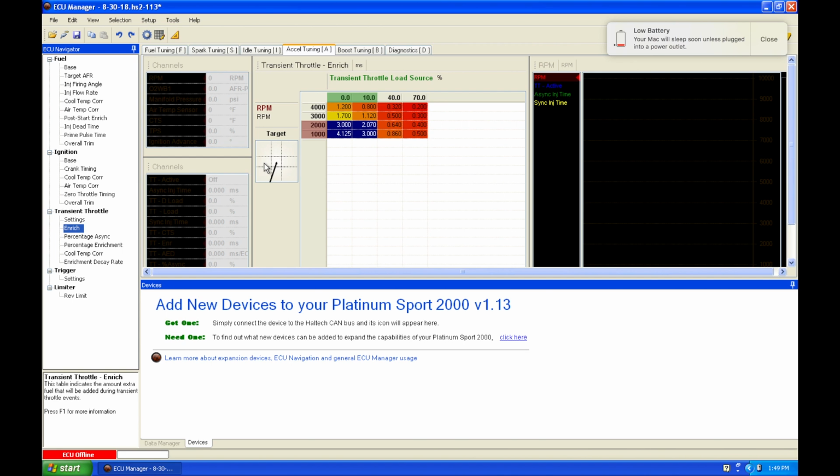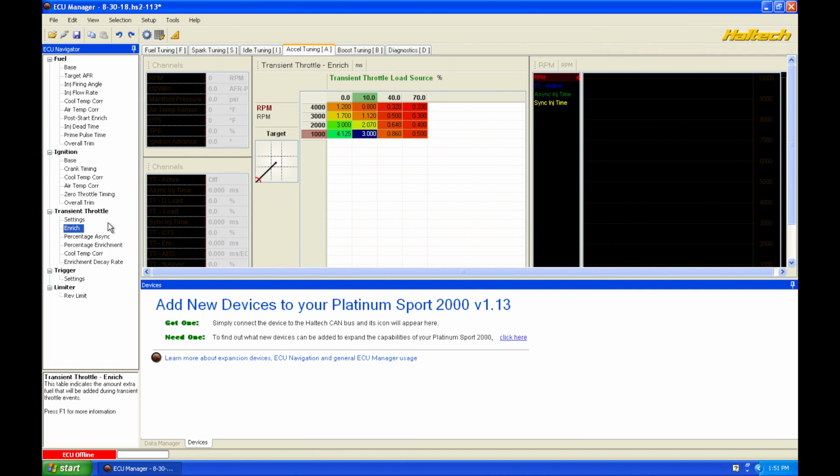So it's going to be one little trick to go ahead and set up our transient throttle load source, and we want to only have as much in here as we need. We don't want to crank these values up if we don't need to, because that's going to just add a ton of fuel here. We want to make sure that we add a reasonable amount of additional injector pulse width based on how much this transient throttle is actually requiring and what our air fuel is reading and how the throttle feels, so make sure it feels responsive, but we don't want to see it constantly pumping a bunch of fuel. We watch our wideband as we're activating this, and we're watching our TT active. We're going to make sure that we're not just dumping excessive fuel for no reason.